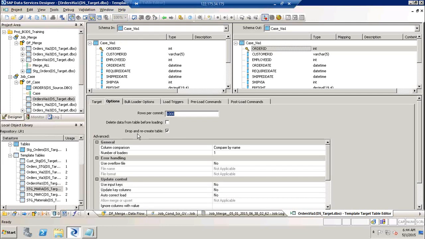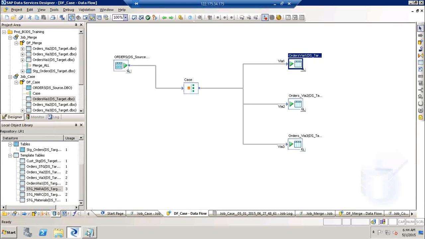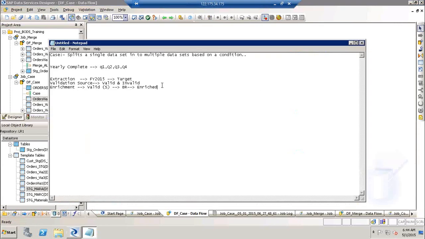The nature of the template table is that it will be dropped and recreated. Whenever you run a job, and your job has template tables, let it be your source or your target, they will be dropped and recreated.